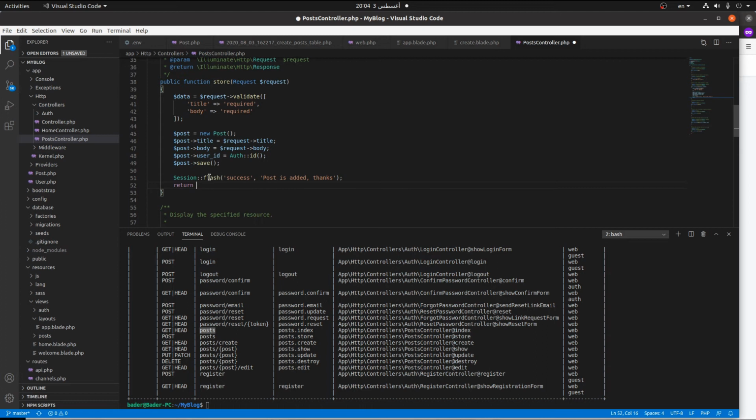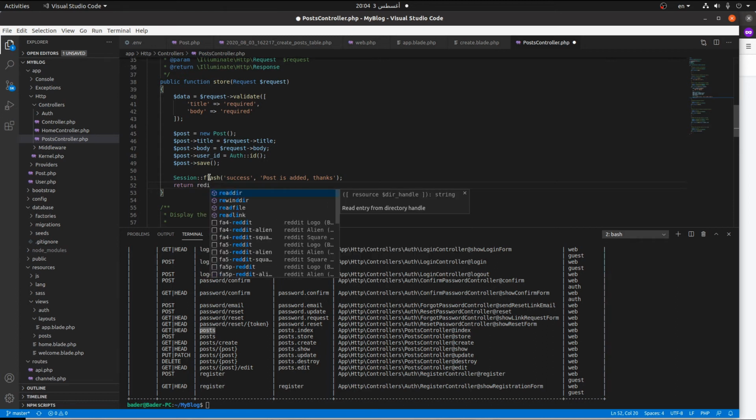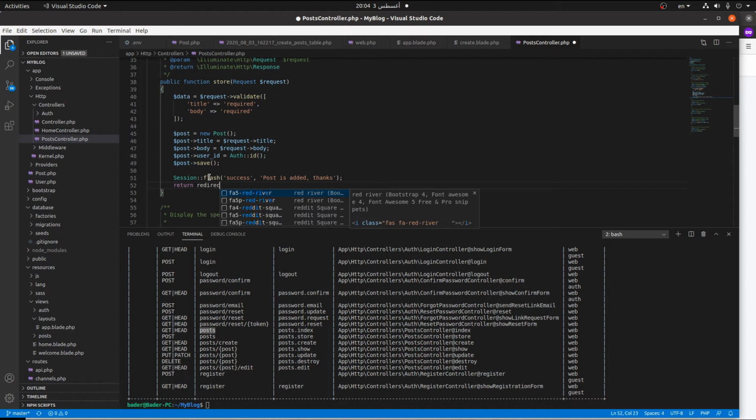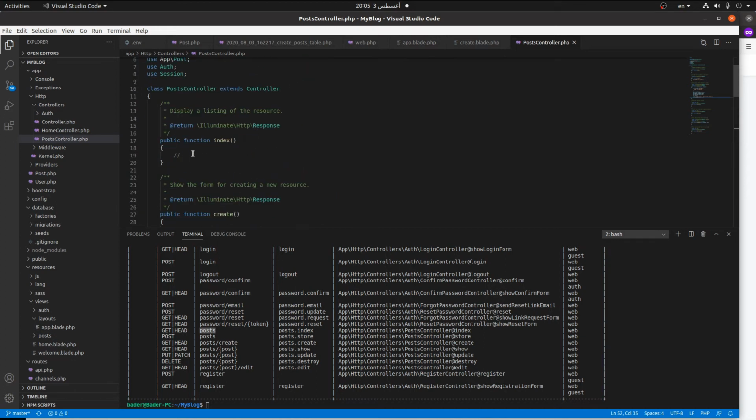Return redirect. It was here, I swear I saw it. Redirect to the posts. Okay, so if we wanted to see this page, for now, let's return the page first, the posts.